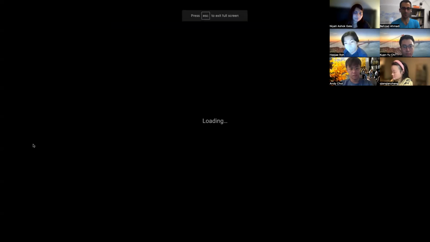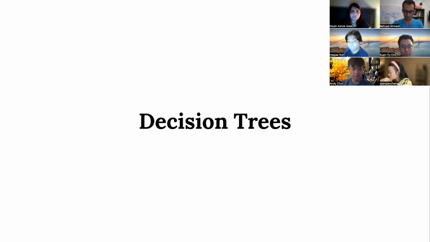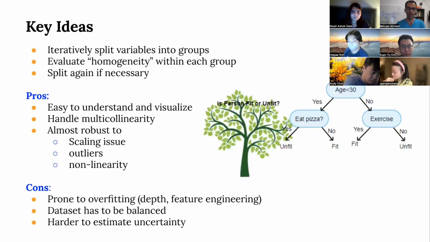So I may skip a couple of the slides, and then you can either go back to our last course sessions or I'll skip through. There are many examples, so I'll probably try to skip through some of them. So the idea of decision trees is basically to use the features to ultimately split the variables into groups and get to some sort of homogeneity within each group.